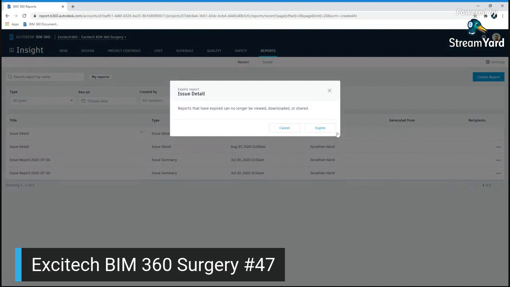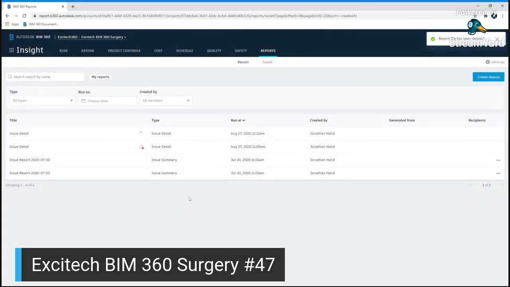So we can expire that report. So fingers crossed this shows it correctly. If not, you get the idea, I suppose, that the thumbnails or the push pin thumbnails will appear in your report.